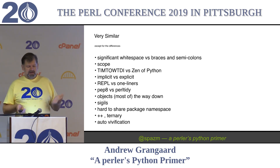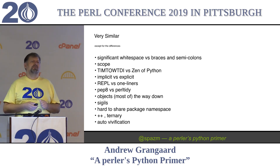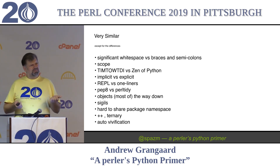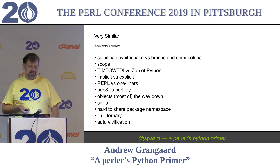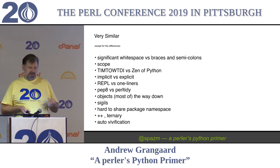Different ideas between PEP8 and Perl Tidy. PEP8 is the standard for how your Python code should look visually, as opposed to Perl Tidy where there are a lot of switches. PEP8 is actually a PEP - a Python Enhancement Proposal - which is how the language is designed. You propose a PEP, and if it goes through, people look at it. Not all of the core code actually follows PEP8 because a lot of it predated that. But it handles things like how long your line should be, what they should be indented, and when you should indent.